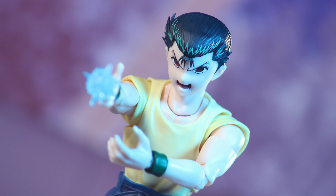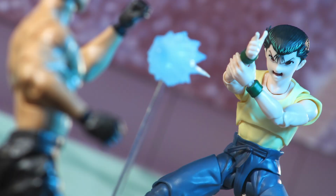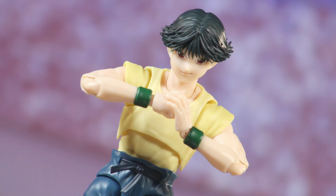Now, I'm not very good at posing action figures at all. The different head sculpts with the hair, those are really sick, as well as the different face plates. I know I kind of had a nitpick, but they still look really fantastic. Those different hands are really cool for different action poses as well. The spirit gun effects are also really cool, nice to have. And that pool accessory is definitely better than what we have with the One Shot Toys. No shade, but that just kind of is what it is.